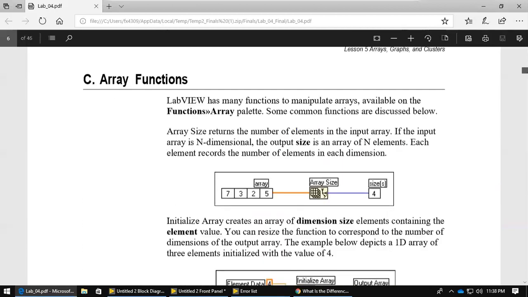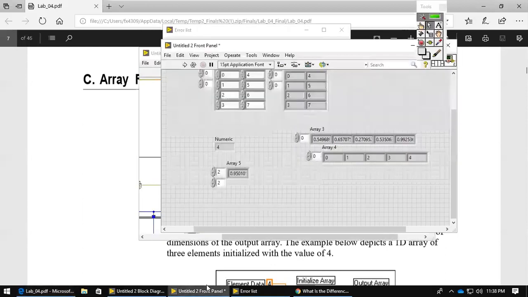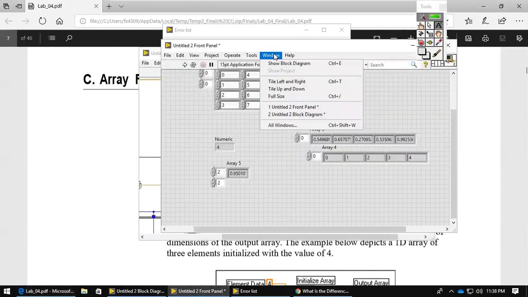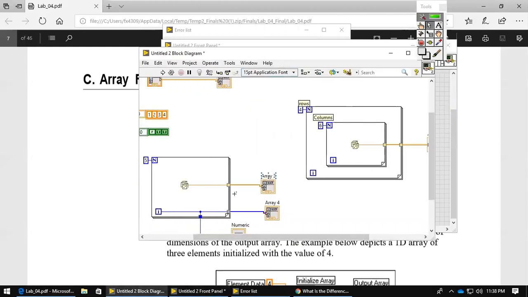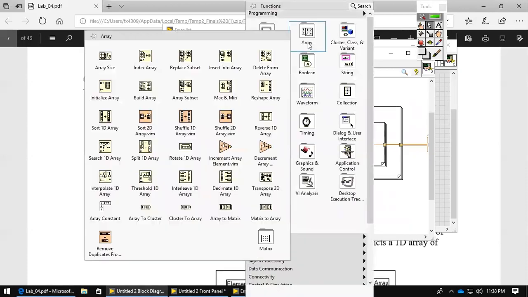Okay, and then we have different kinds of array functions. So the way you can access is through show block diagram. So for example, you can access it here from the functions.